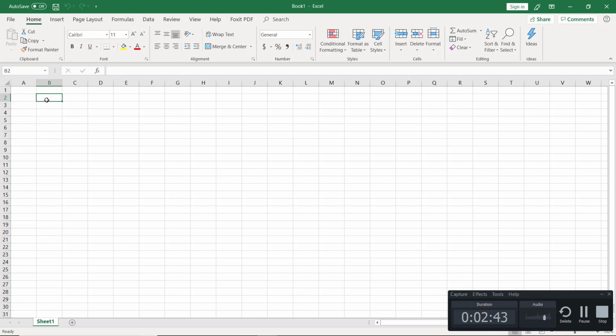If I click on this cell, I'm now in column B, row 2. And you can always see the cell that's currently selected up here in the name box. You can actually edit this directly. So if I wanted to go into cell C5, I could just type C5, hit enter, and it'll put me in that cell. And you can again always see which cell is active because it has a dark border around it.